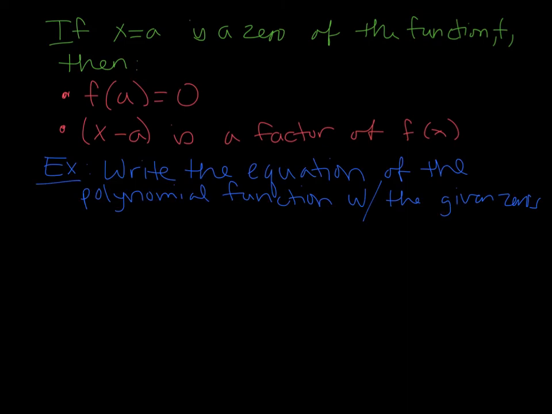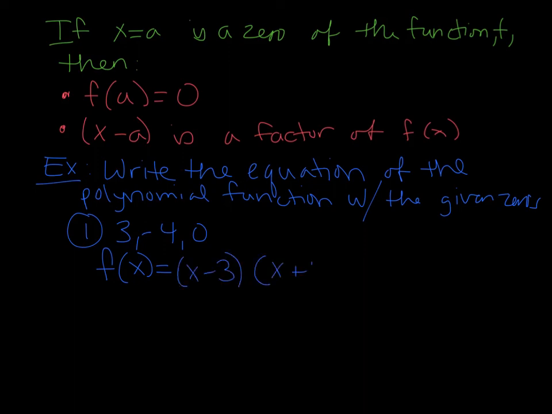So we're going to do 3 problems where we're writing equations of a polynomial with the given zeros. The first one I have is 3, -4, and 0. So these are going to be zeros, or you can also call them x-intercepts of my polynomial. The way that we are going to do this is we are going to write these as f of x is equal to x minus 3 times x plus 4 times x minus 0. And actually, you're just going to go from here and you are going to simplify. That's all you need to do on these problems.